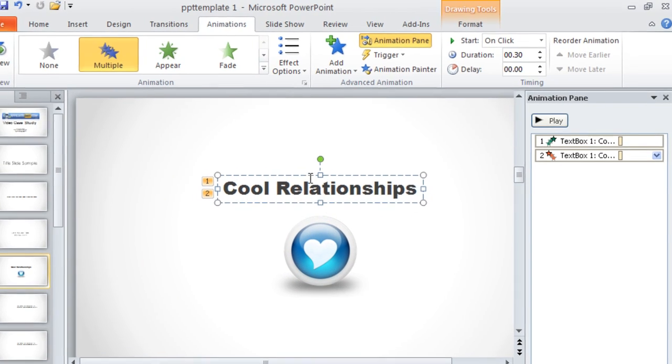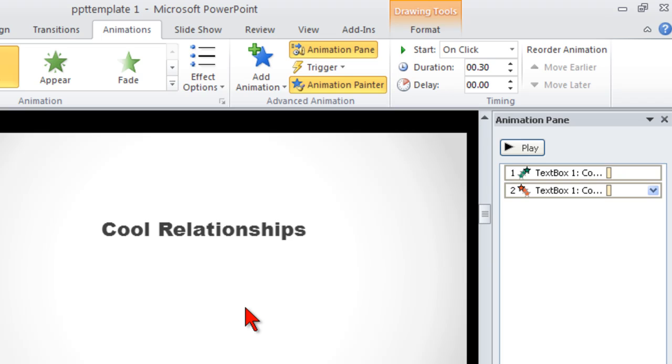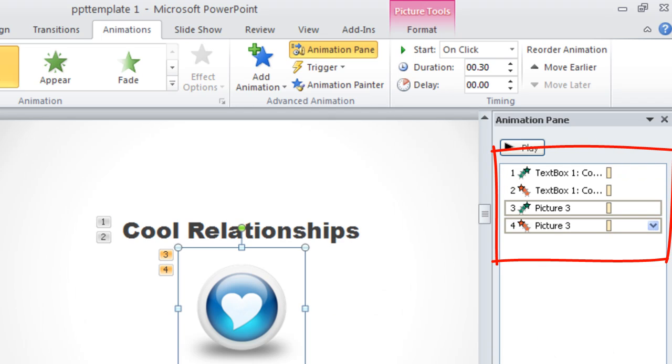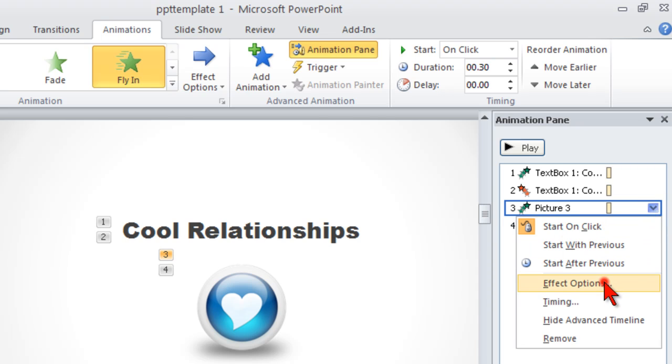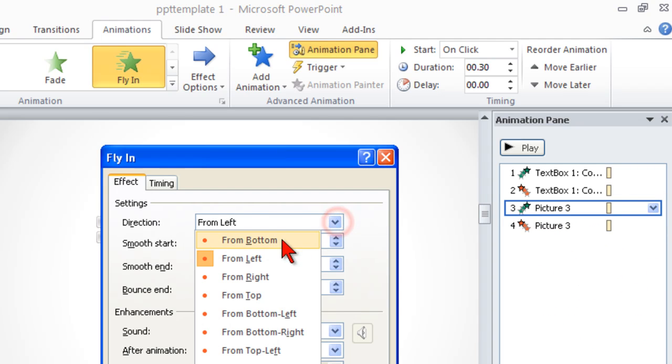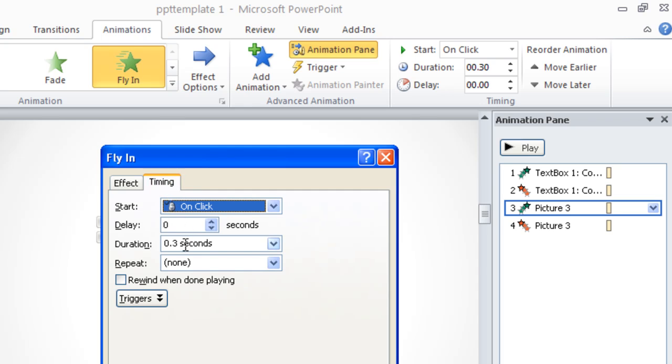Check this out. Click on the text, then the Animation Painter button. I get the little Format Painter cursor and click on the image. And it duplicates all the settings and effects I just created. To make it cool like Andy's, I'll switch a couple of the things around in the options. Drop down, Effect Options, fly this one in from the right. Notice that all the other timing settings have been painted into this one.